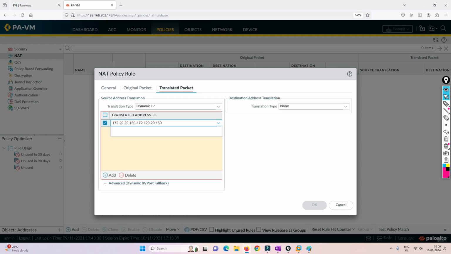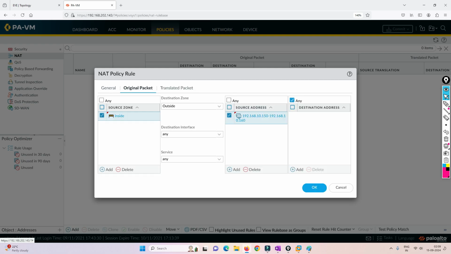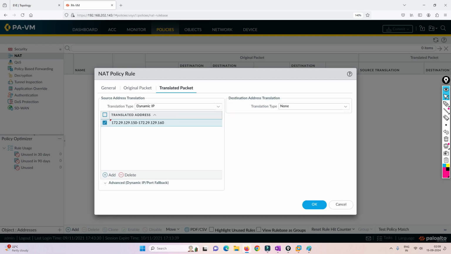So it is 29 and then 129, right? So this is the IP range that I am using. If you see here, 150 to 160 and 150 to 160, I have defined 11 IPs over there and 11 IPs over here, starting from 150. So we have defined the translated IP address.